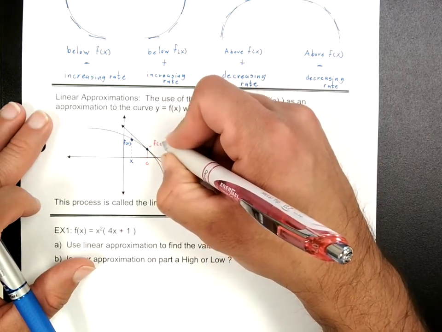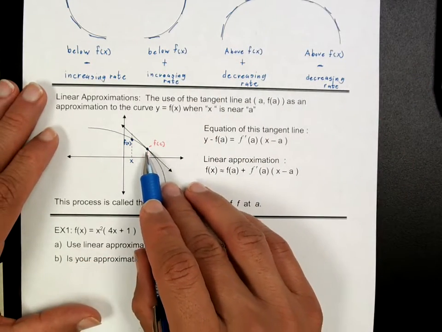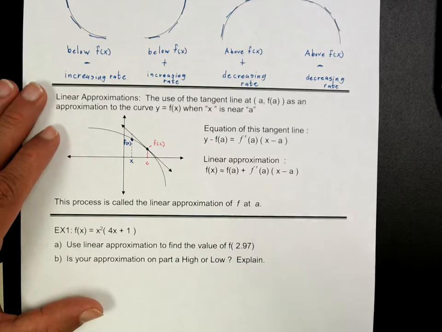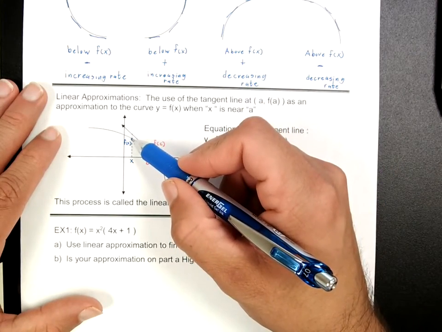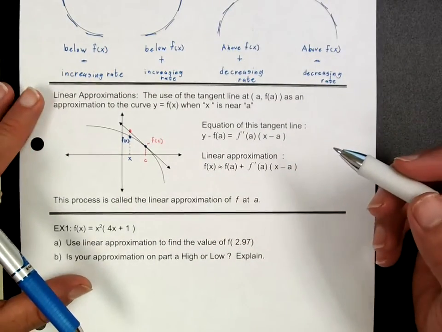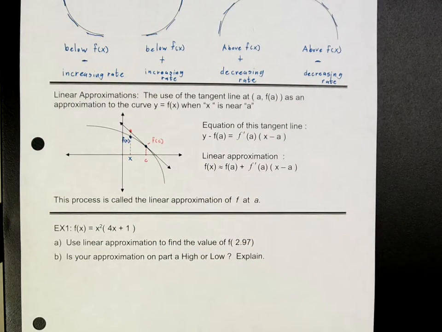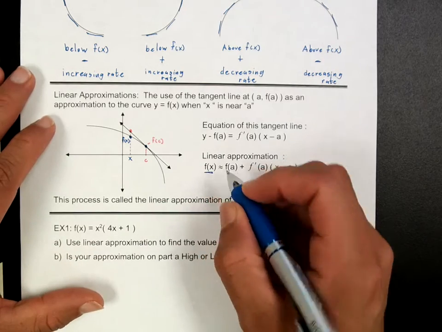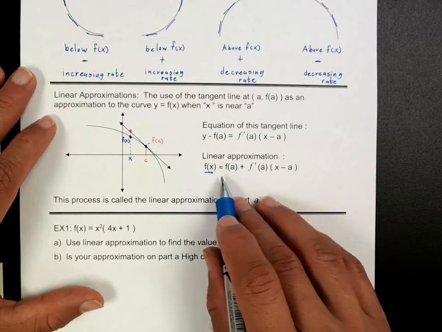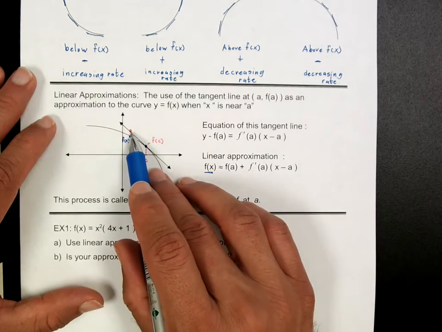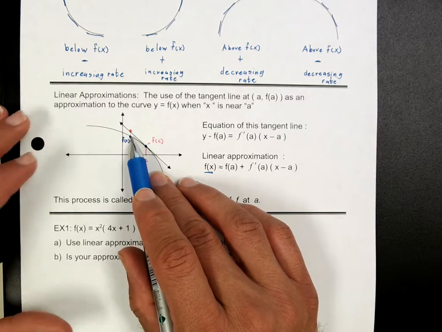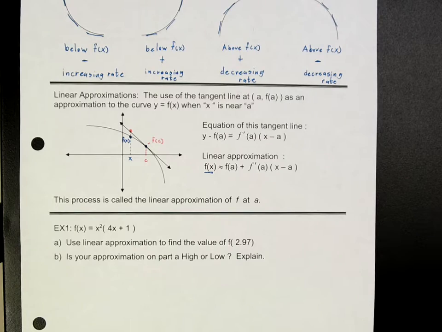Now, what linear approximation says is, if I can figure out the equation of this tangent line, and I'm trying to guess what f of x is, this point right here on the line and this point right here on the curve are so close that you can say one of them is almost equal to the other. So they're approximately the same value. That's what they mean when they write that f of x is approximately, and notice that all of this is just the equation of the line. You plug in that x value and you get the y value, and that y value is close enough to this one that we can say it's approximately the same value. I know that sounded really complicated, so let's do a problem, and hopefully that'll clear things up for you.